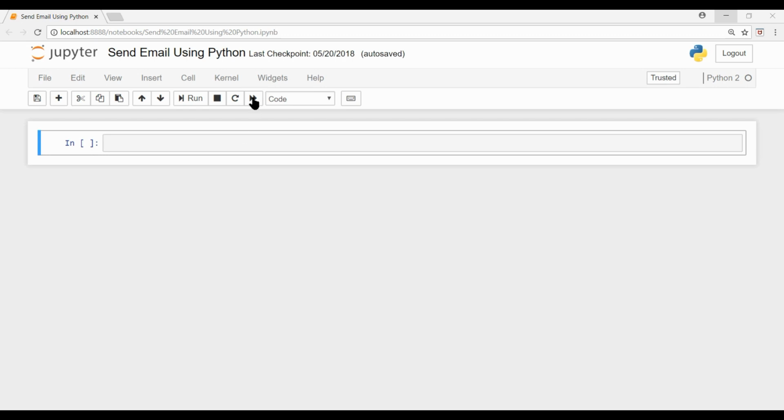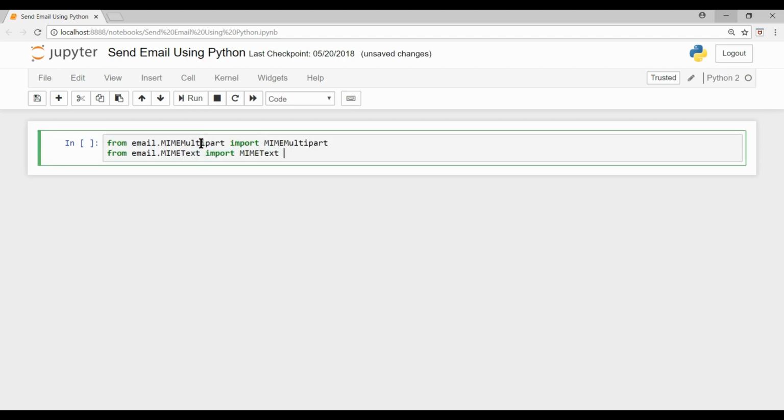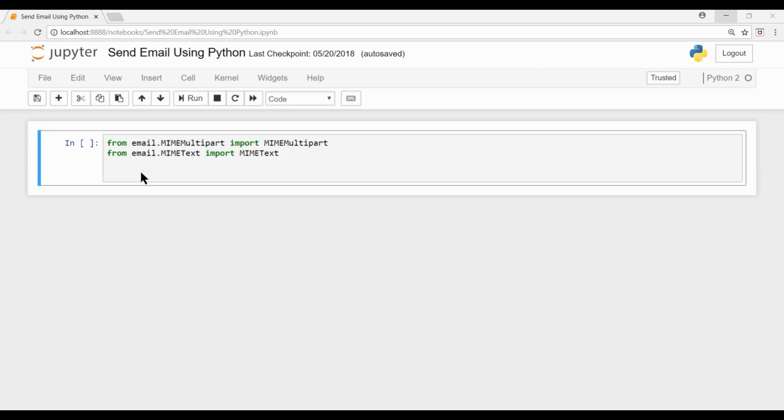To do this, we'll start with importing two modules. Module 1 is email.mime.multipart, and the second one is email.mime.text. These are used for reasons like converting objects into text, which is MIMEText, and MIMEMultipart would be to create messages that are multipart, like CC, BCC, to, from.